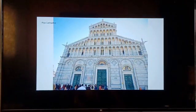Now, this is the Pisa Cathedral, the famous Pisa Cathedral. Pisa is a muddy place, or you can say a sandy place. They tried to build a big tower there, a watchtower type. It is near the sea, no problem. But while doing that, they found that the construction was always running into problems, and the tower was leaning. So a lot of experiments were done. In the last 20 to 40 years, a lot of experimentation has been done, and now they say that the tower can stand for 200 years more. They have strengthened things there.